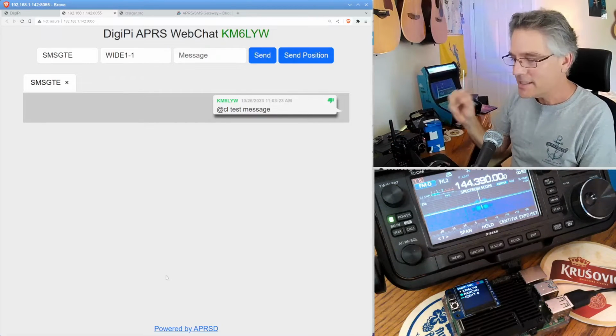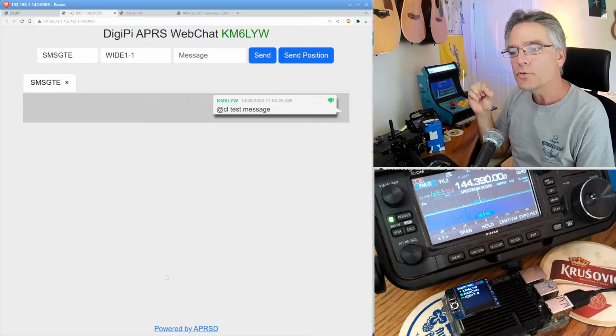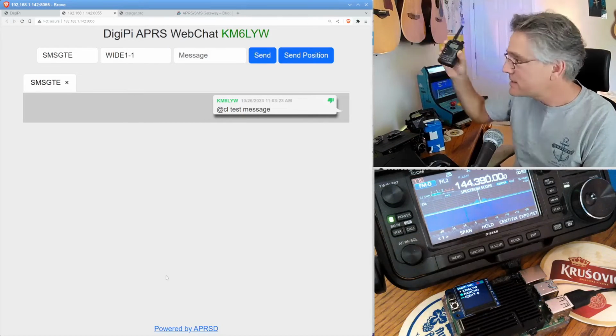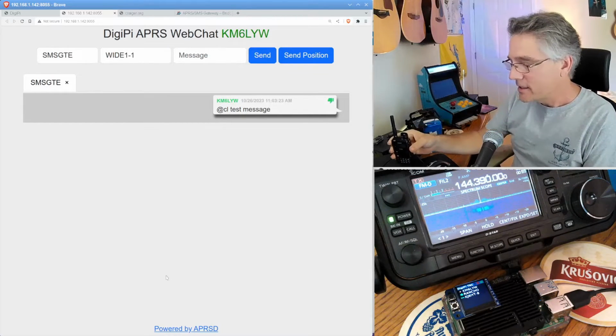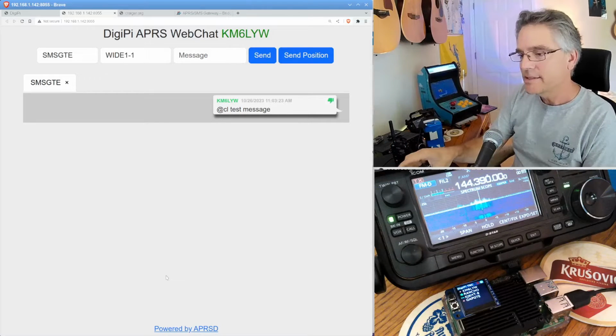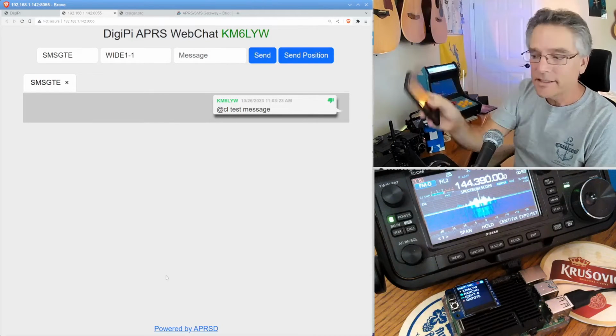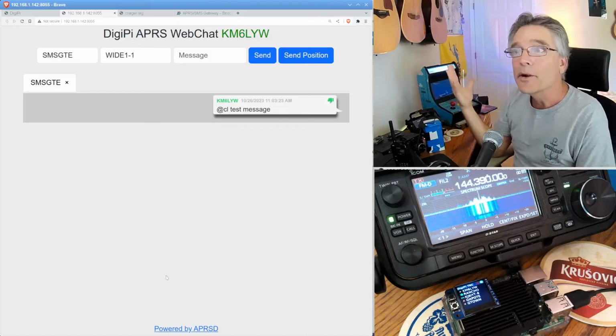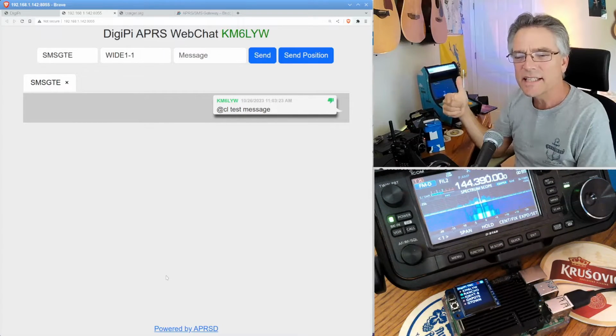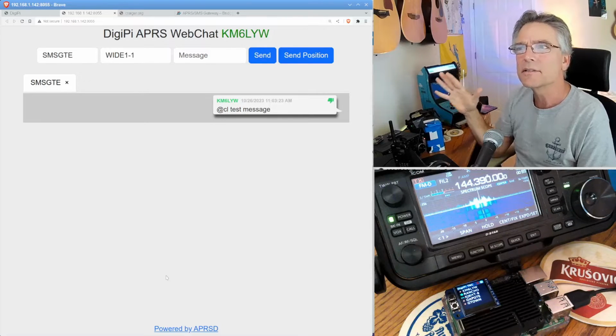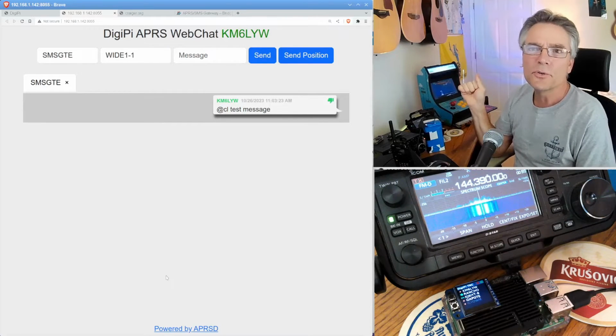So let's see if we can use the SMS virtual radio using an APRS-enabled radio like this or the DigiPi down here on the ICOM 705 and see if we can send a message to this cellular or mobile phone and then send it back. This should work anywhere in the world, at least to phones that are in the United States and Canada. I think there's some restrictions there. So this is largely targeted to our users in USA and Canada.